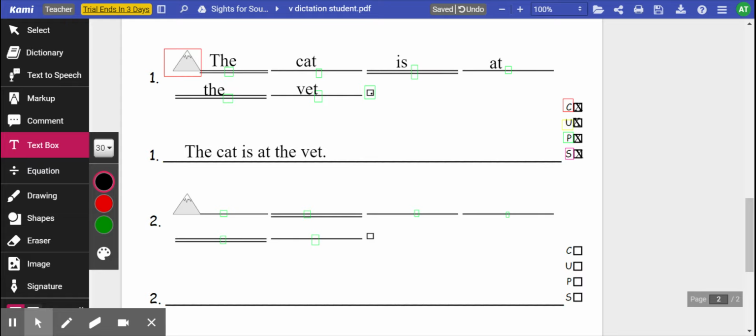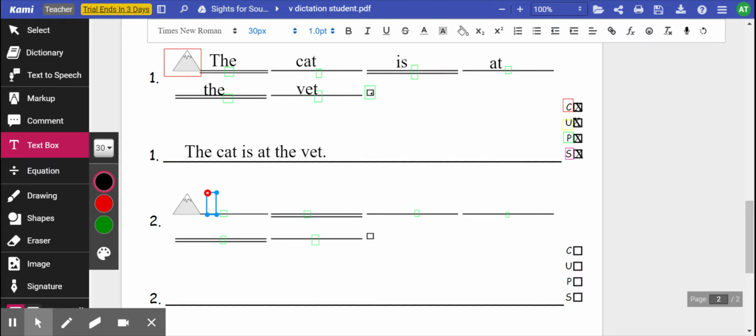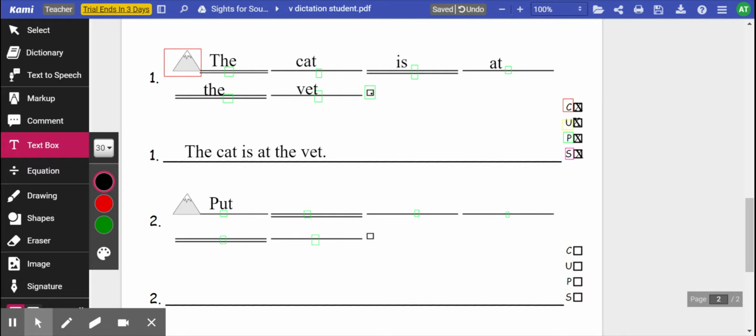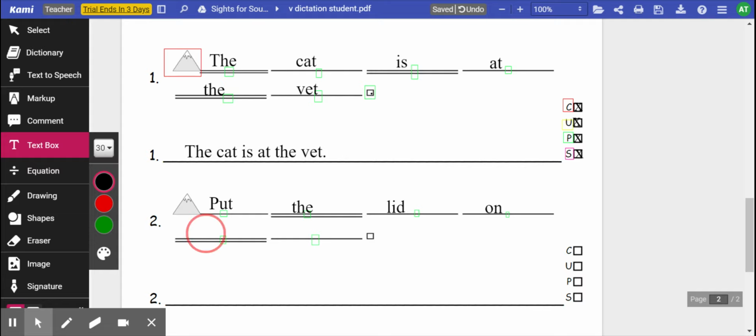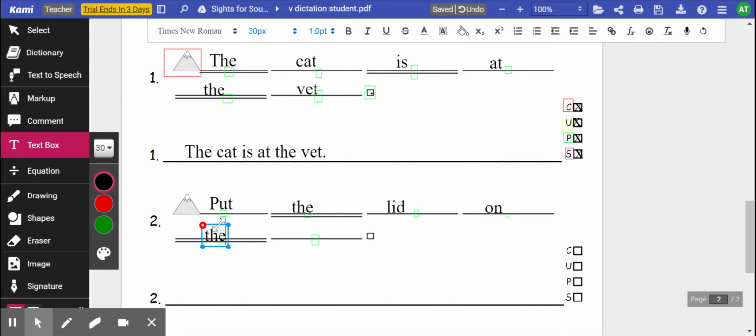Put. Oh, and look, isn't that P also the same thing as a capital P? So P says p, U says u, T says t. Next word is the. Spell it for me. T-H-E. Good. Next one. Lid. L-I-D. Lid. Next word is on. Spell it for me. On. Next word is the. Please spell it for me. T-H-E. And the last word is vat.